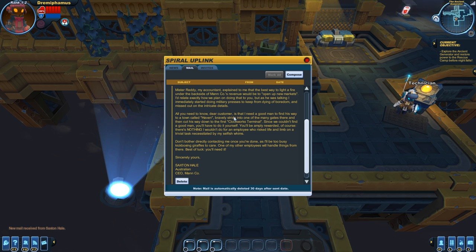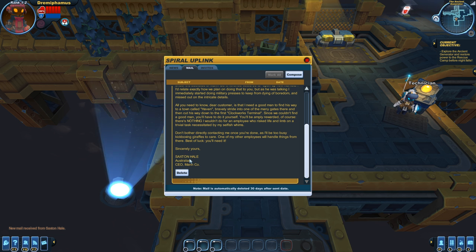Mr. Eddie, my accountant, explained to me that the best way to light a fire under the backside of Manco's revenue would be to open up new markets. I'd like to relate how we plan on doing that to you, but as he was talking, I immediately started doing military presses to keep from dying of boredom, and missed out on intricate details. All you need to know, dear customer, is that I need a good man to find his way to a town called Haven, bravely stride to one of the mini gates there and cut his way down to the first clockworks terminal. Since we couldn't find a good man, you'll have to do it yourself. You'll be well rewarded, of course. There's nothing I wouldn't do for an employee who risked life and limb on trivial tasks necessitated by my selfish whims. I miss her. Don't bother directly contacting me once you've done. I'll be too busy kickboxing giraffes to care. One of my other employees will handle things from there. Best of luck. You'll need it. Sincerely yours, Saxton Hale!